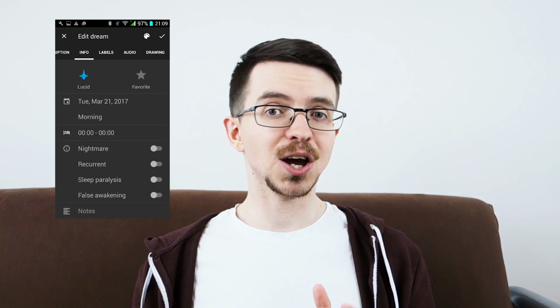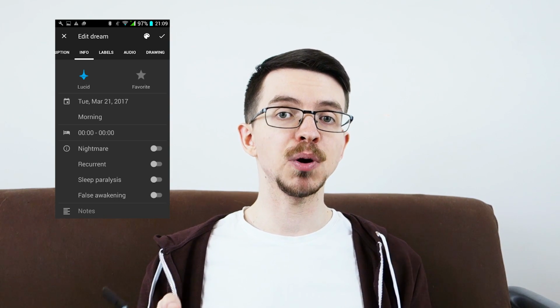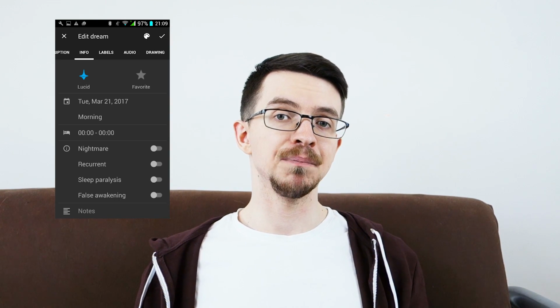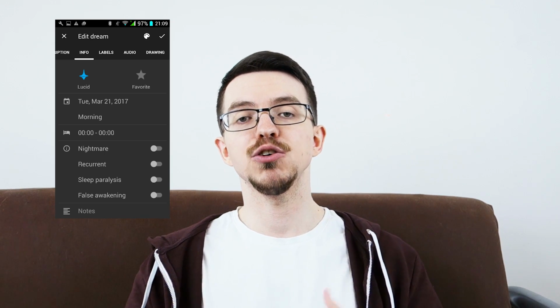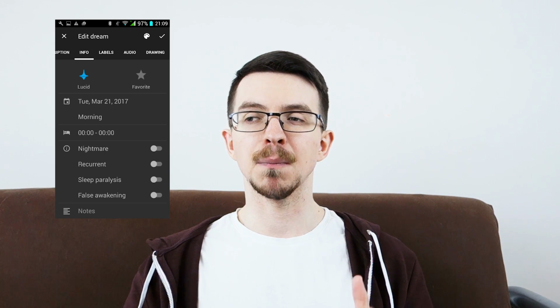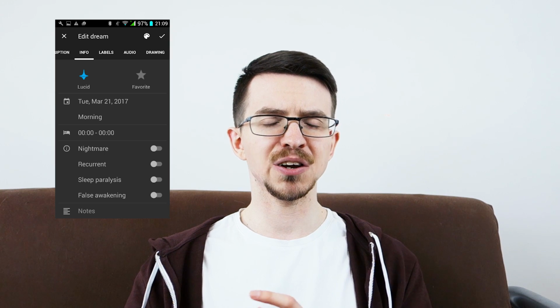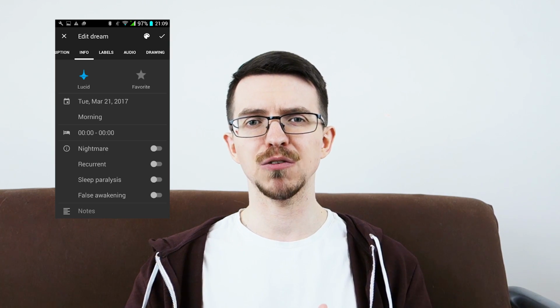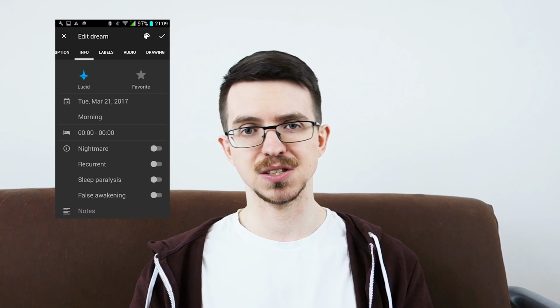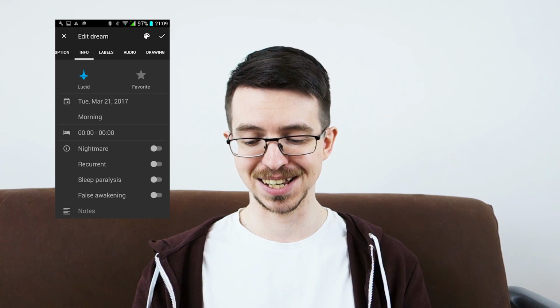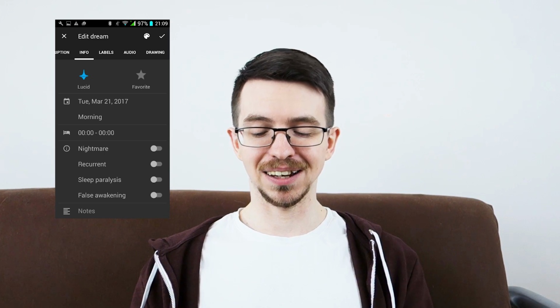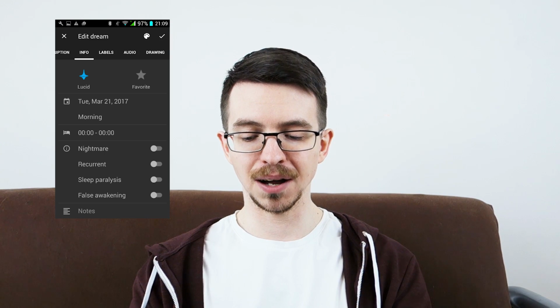Another thing, and this I really like, is the ability to actually put in the hours you slept for. As you may know, there are all these apps for Android and for iPhone that let you track your sleep and that. But I actually tried to use one recently and I found that it kind of didn't seem to work very well for me. I think it's just because the sensors on my phone are bad. This phone is half broken and everything. I really need to replace it at some point. But yeah, I think the sensors are just bad, so it doesn't really work.